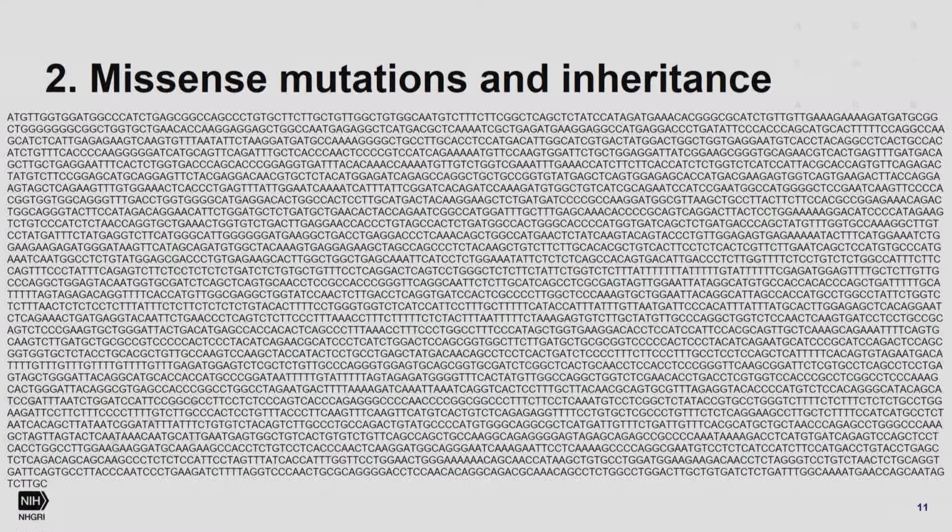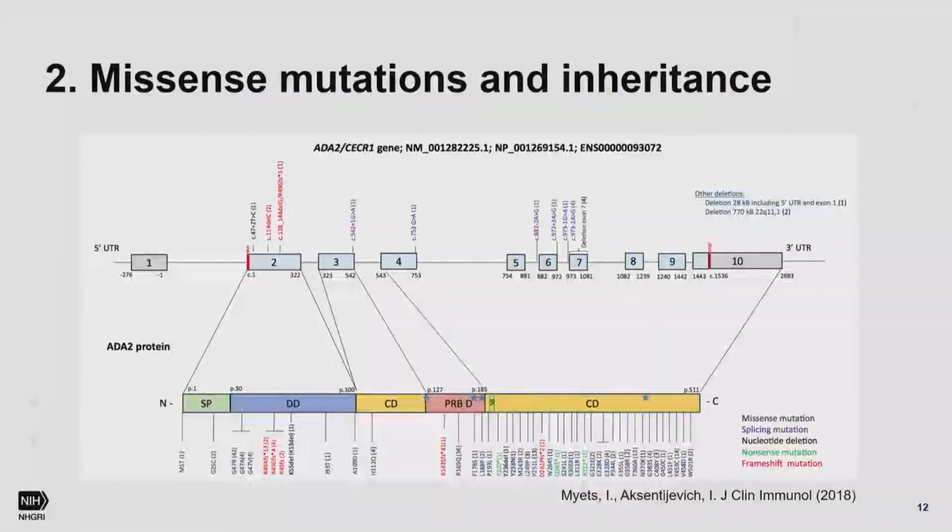In case you've ever gone to bed at night wondering, gosh, what does ADA2 look like? What does the coding region of ADA2 look like? We put together a slide full of letters just to show you what the coding sequence of this gene is. But in all seriousness, it also shows you that there are quite a few base pairs, or letters, in this gene that have the chance of being mutated. At the top you see the gene ADA2, and at the bottom it's the protein. Like I said, these boxes are the exons that come together to form the protein.